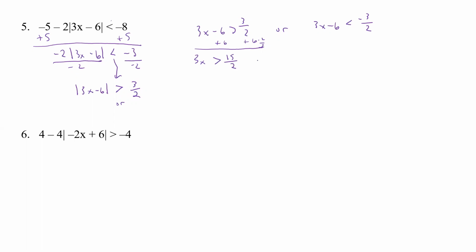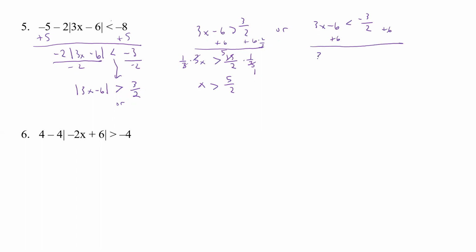Okay. Now we need to get rid of the 3, so I'm going to multiply by 1/3, and you'll see why I do that in a little bit, because if I multiply by 1/3, then those still cancel, but now it's in a form that's easier. If I said divide by 3, I'd have to change to multiply by 1/3 anyway, so I just switched it at the beginning. Then 3 will go in here once, 3 will go in here 5 times, and so x is going to be greater than 5/2. Okay. Now what about here? Well, again, we're going to have to add 6.